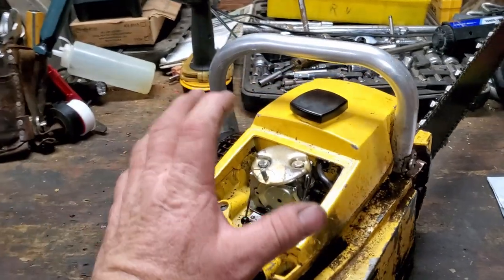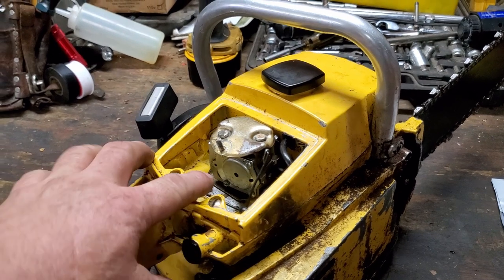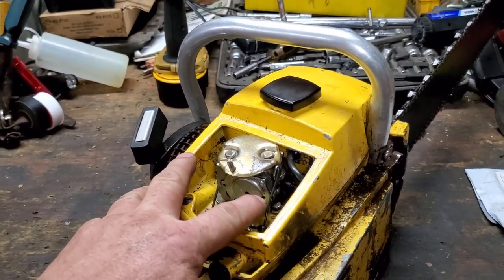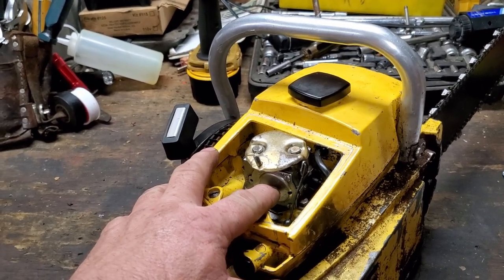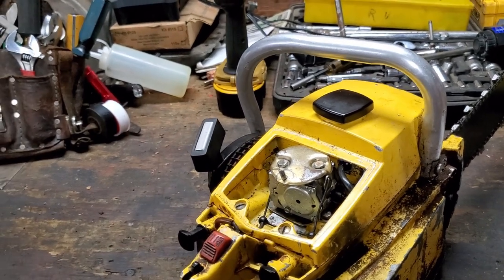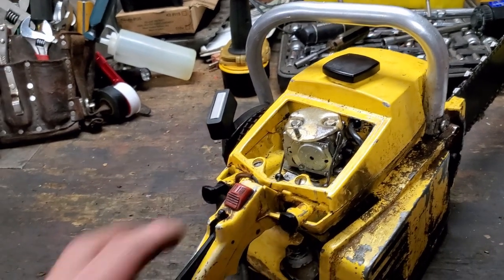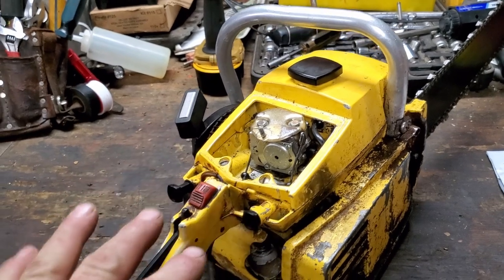Well, I got the carburetor rebuilt. And also something else I noticed, right here, that diaphragm that was the metering side, that arm, that lever that works the needle valve, it has to be set. I looked up online where it was supposed to be. I checked this one and it was a little bit high, which means it was probably running a little rich due to that. So I set that best I could. I got it put back on.